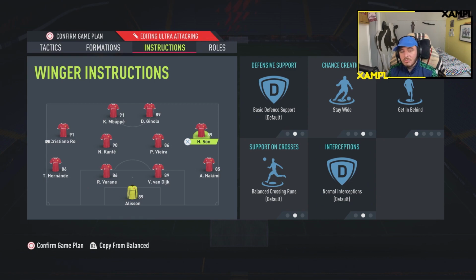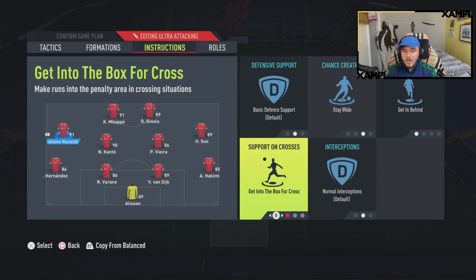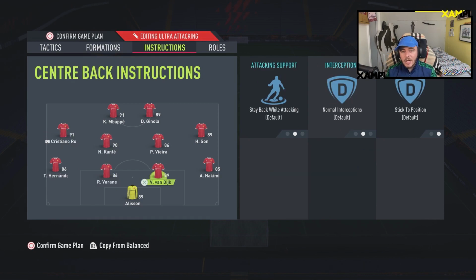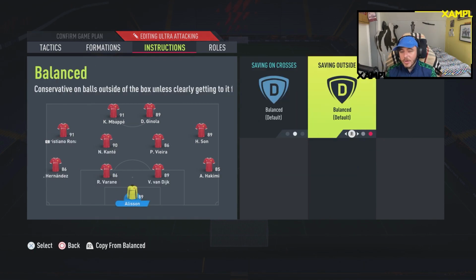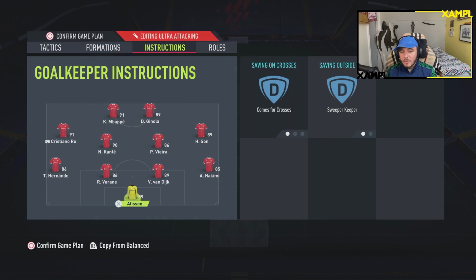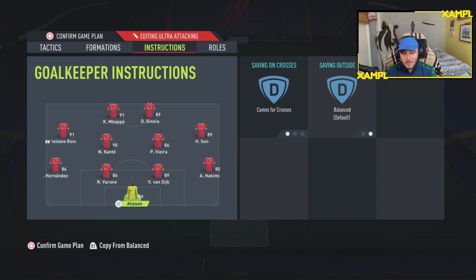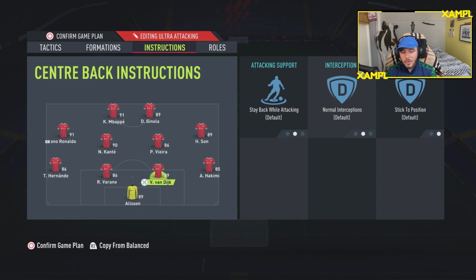It's just really good. Stay wide over here as well. The same with Ronaldo. I could even get into the box for him, but then he'd be leaving me too exposed on the left wing. So I've just left it as is. So stay wide, getting behind on the wingers. The center backs I haven't touched. I actually might even bring him into a comes for crosses, which could be useful. I'm going to leave that unbalanced though. Okay, we'll leave that as it is because I do want him to come for crosses.